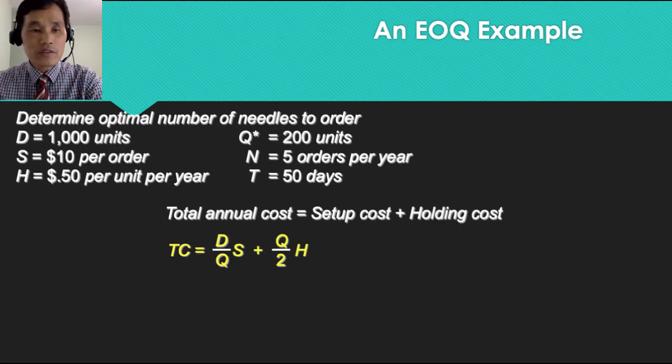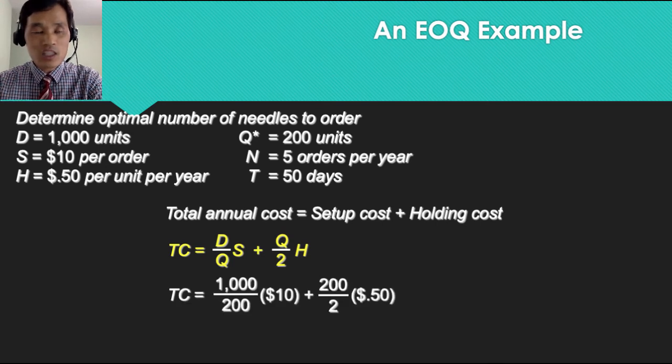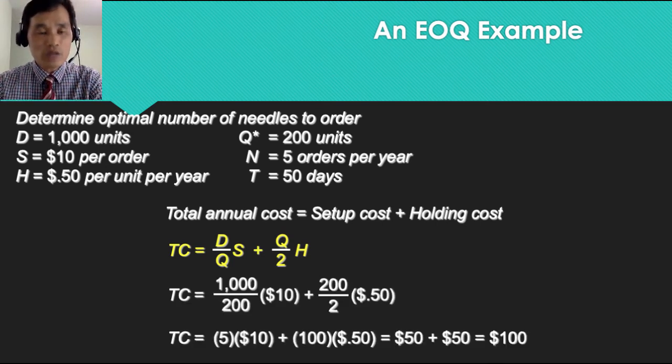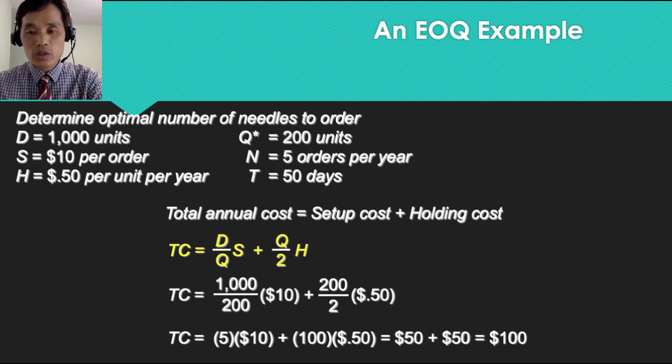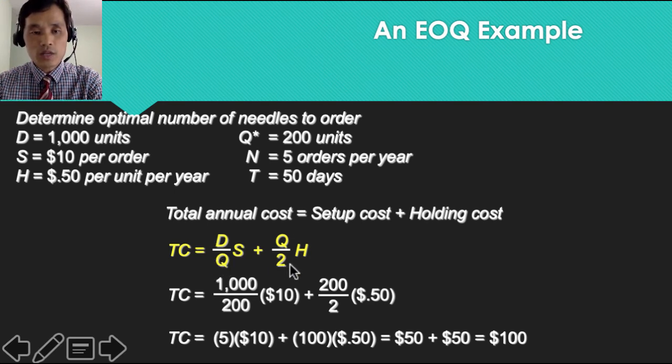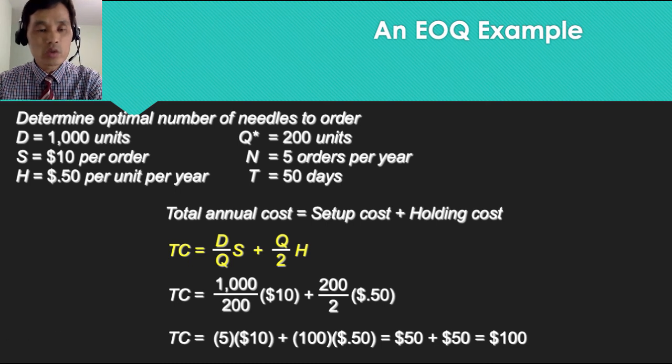Finally, the total cost of inventory management can now be easily calculated now that you found the EOQ and other things. You just plug the numbers into the total cost formula, which is TC equals D over Q times S plus Q over 2 times H. Plug these numbers into this formula, and you will find that the total inventory cost is $100. This is a fictitious case, so that's why it's so low. However, in real business cases, it will be different.